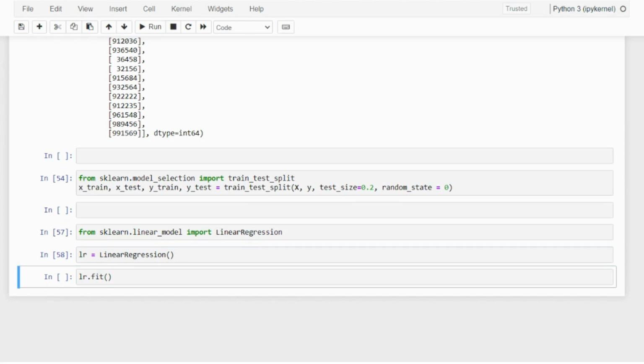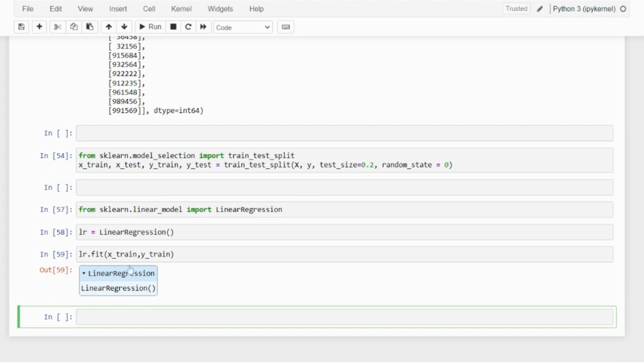What are my training data set? X train. How will you train your machine? Based on X train. X train are your impressions, and you're telling Python that if these impressions are given, these are the revenue. Where is the revenue stored? In the Y train. So in this way you will train your model, that for X train, correspondingly there will be the Y train value. So in this way your model has been trained.